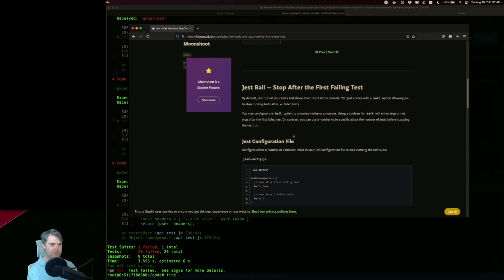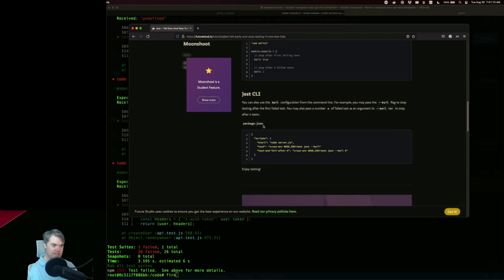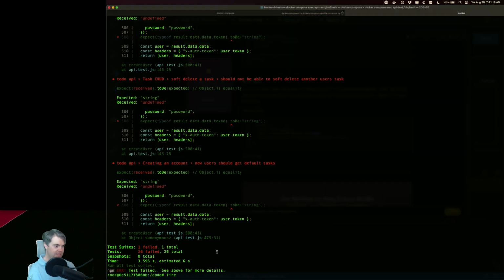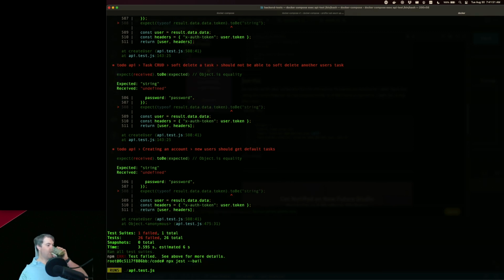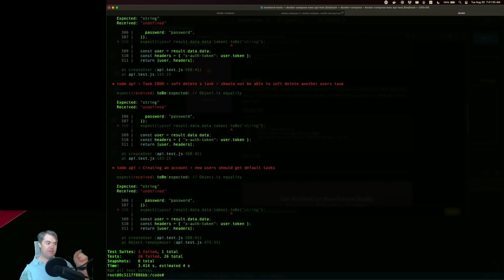Full tutorial for this? Just tell me what it is. In the jest CLI, okay, it's just dash bail is all it really cares about. Okay, that's all I needed. So I can do npx jest dash bail. There we go. Okay.